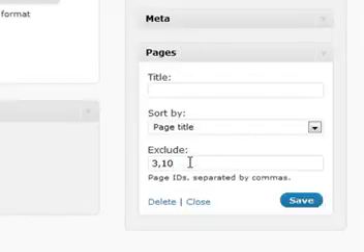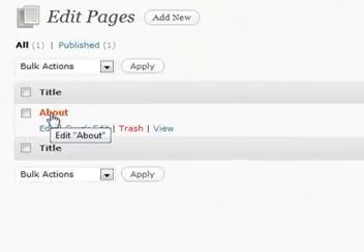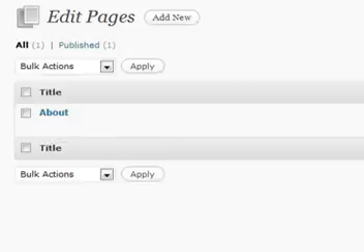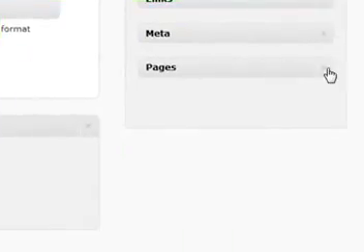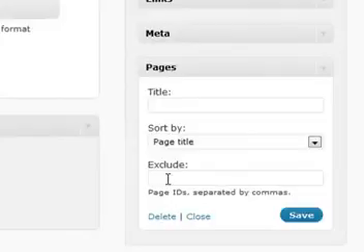You find pages by going to the pages section, which we'll do right now. If you hover over it at the bottom of your browser, depending on what the browser is, it'll show exactly what your ID is. You can't see it right now for security reasons under this video, but if you highlight it, you'll see the link, and at the very end of that link is an actual number, and that number is your page ID. So you simply go back to your widgets, and enter the page that you want to exclude, and it won't show up. It's a very useful tool.